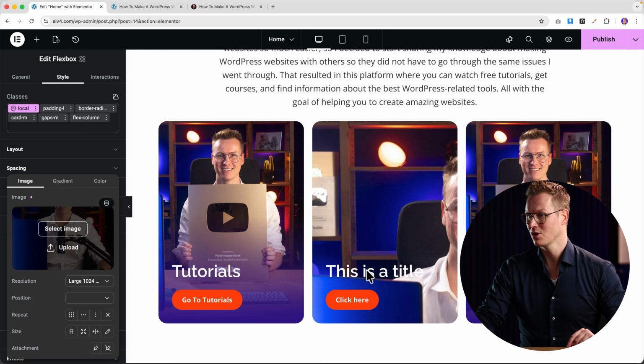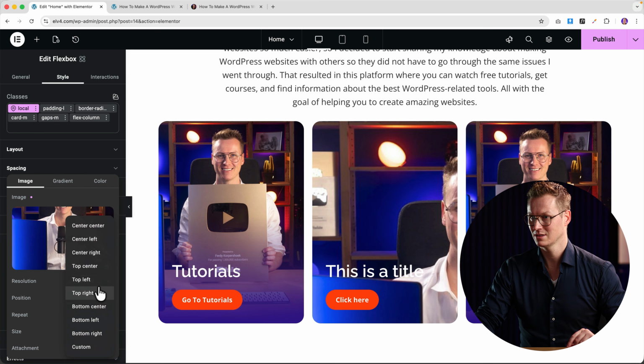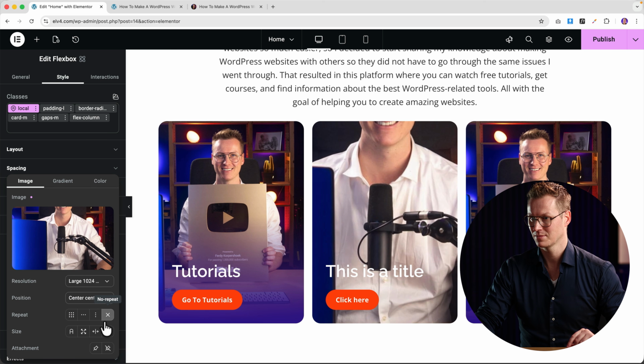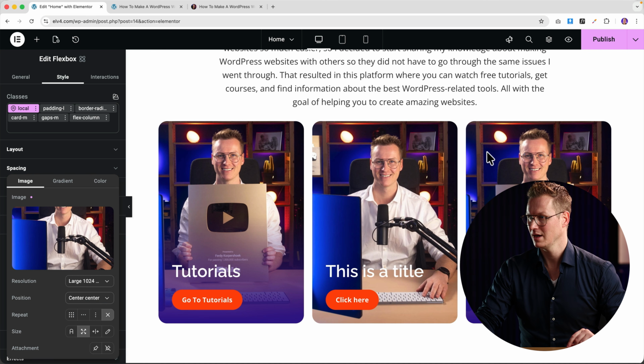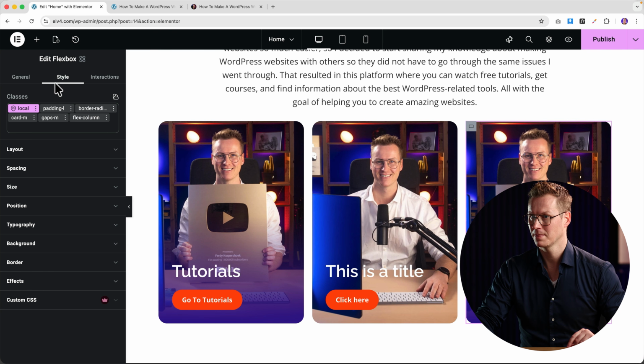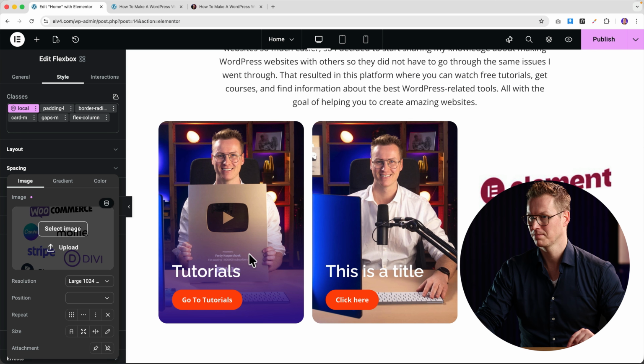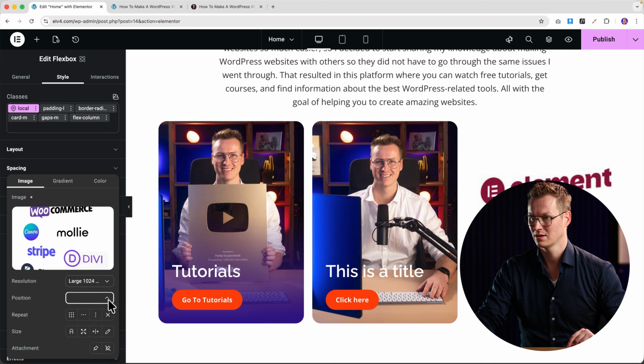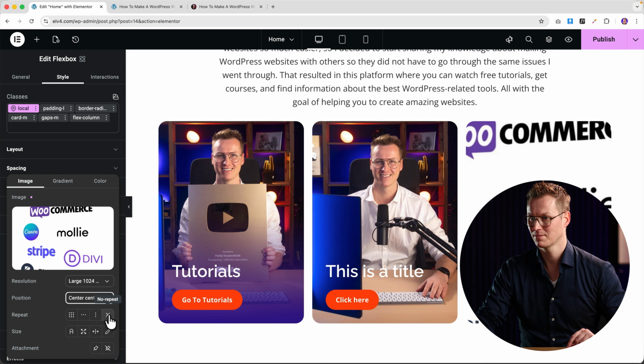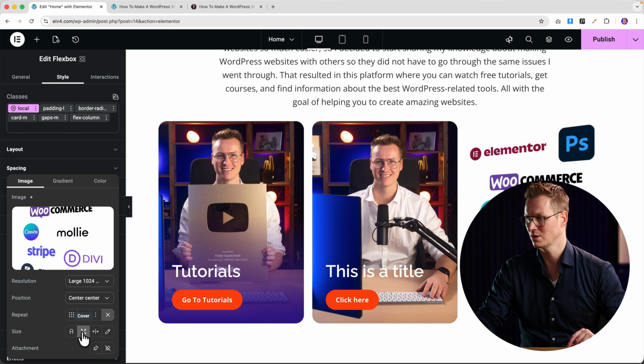But now, let me style this, center, cover. And over here, the third one, I go to local, background, and override that with this one. Again, center, close, or don't use repeat.